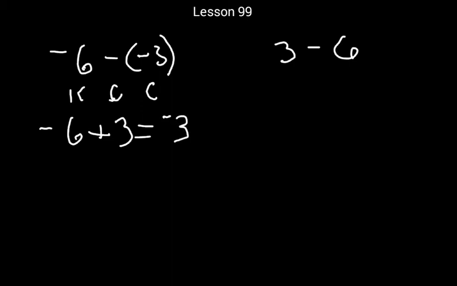So the answer to negative 6 plus 3 is negative 3, and the answer to negative 6 minus negative 3 is also negative 3, because they're the same problem. If we have 3 minus 6, we're going to do keep, change, change. You can actually just write the problem: 3 minus 6, and think keep the 3, change subtraction to addition of the opposite. So now we have 6 negatives and 3 positives. And it's the same answer, oddly enough, negative 3.